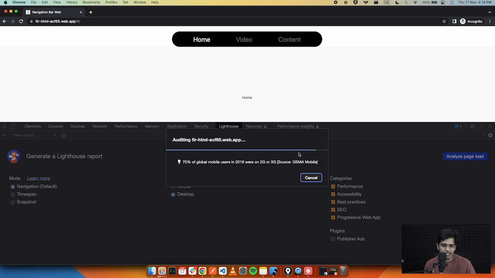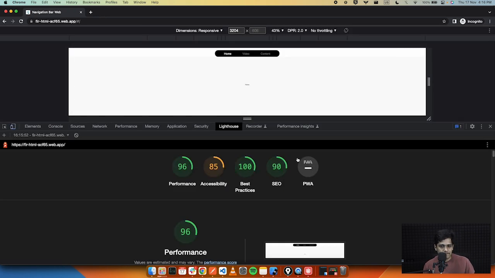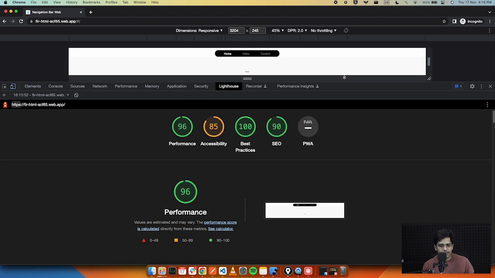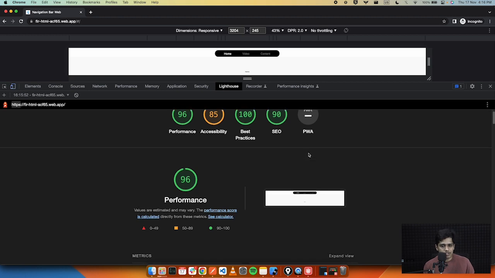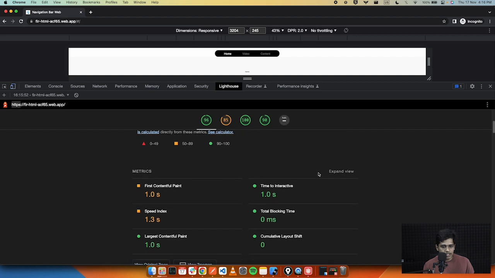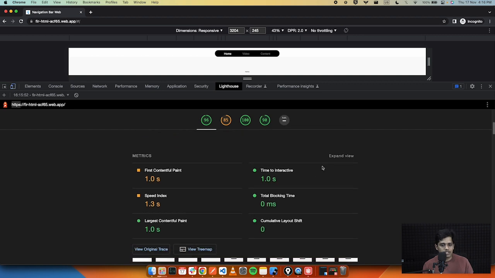It's taking a bit of time. Yeah. So as you can see, oh wait a second. Yeah. So this is my SEO score. Chrome Lighthouse has given me an SEO score of 90, right? And if you go down a little bit, you can see there are various terminologies that Chrome Lighthouse has given us.